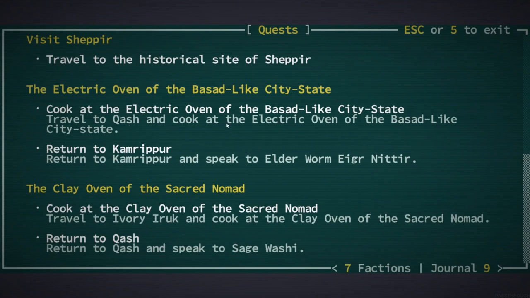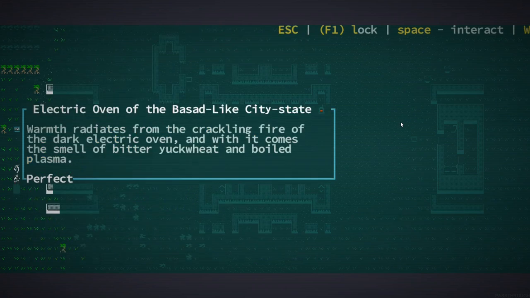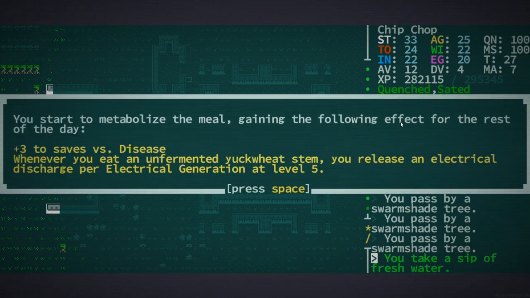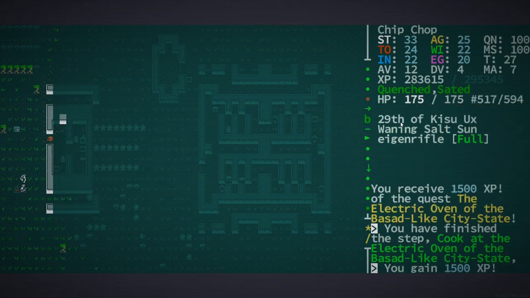Travel to cache and cook at the electrical oven. So we're gonna do that. So, let's go ahead and go over. I think that's this right here. Yep. We're gonna eat that forge. Yes. Oh. Interesting. Okay, we got a good amount of experience there. That's actually pretty good, substantial.